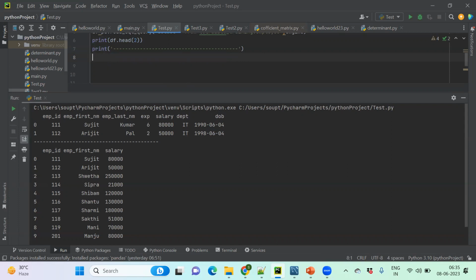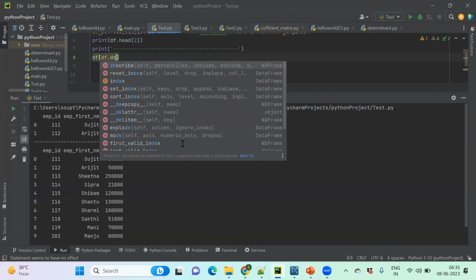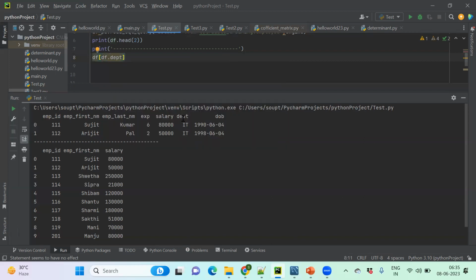So what should be the syntax? df, the same square bracket we need to put. Inside the square bracket, put the condition. Suppose I want to see the data for only the IT employees. So df.department, DEPT, equal to IT. Okay, so this is the syntax. The outer one is the main data frame, and this is the condition I need to put.